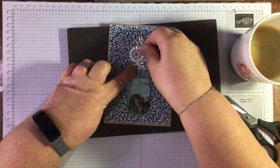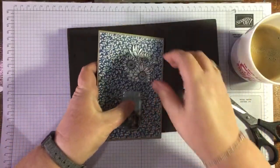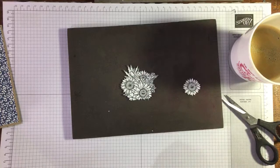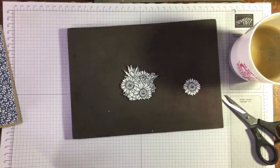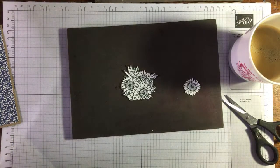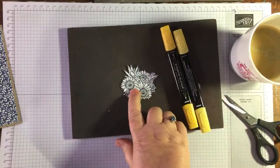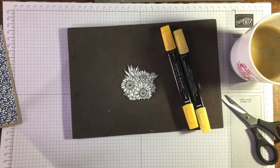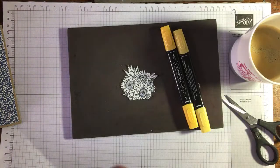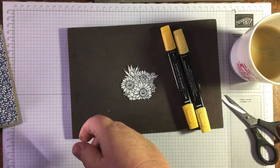So where's that one going to get decoupaged up there? I'll work it out when it's time to stick it there. In my usual fashion, I'll just quickly colour this in. So what am I going to colour it with? Daffodil Delight for the sunflowers. What orange will we use? I could have had all this done, couldn't I? But it's me.